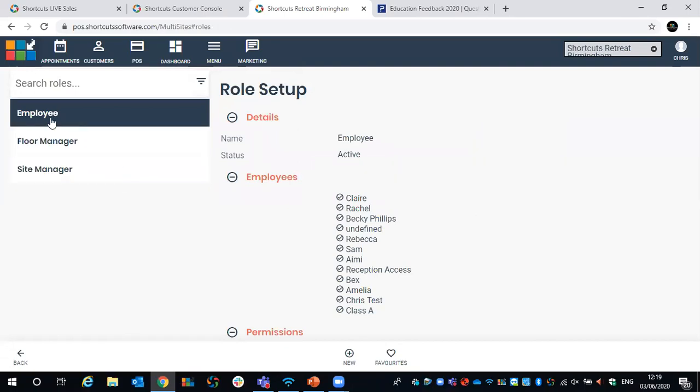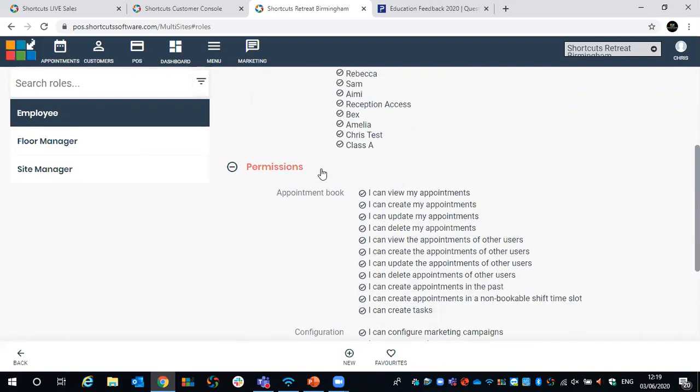When you click on employee, you can see how many employees are already assigned to that role type. And underneath, you can see those permissions that I just spoke about, i.e. edit it during the working hours of the business, their own column. Now you might think, okay, that all sounds good, but I just want to chop and change it just a tiny weeny bit, which you can do. You'll see here where the red word where it says permissions is. If we click onto the red word where it says permissions, we can chop, change, and edit those permissions.